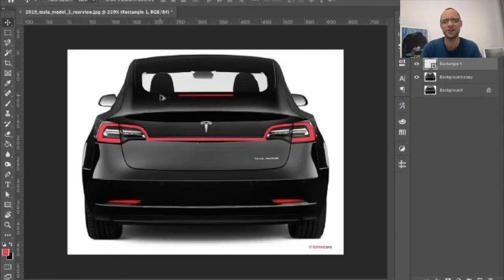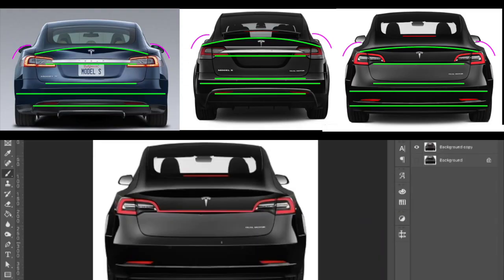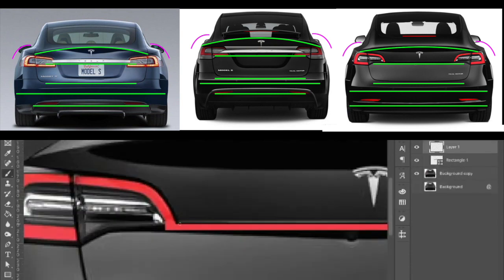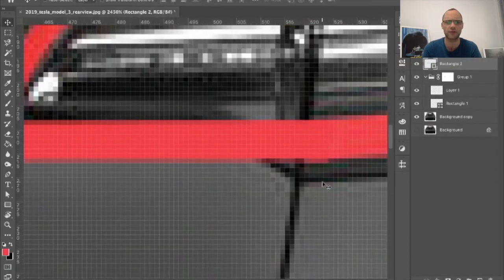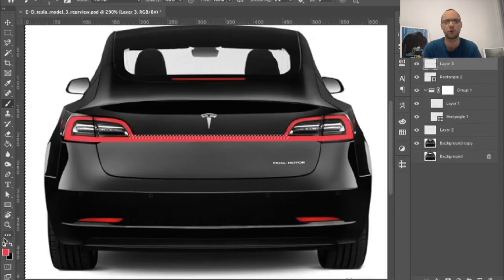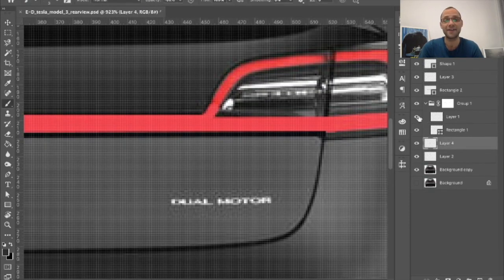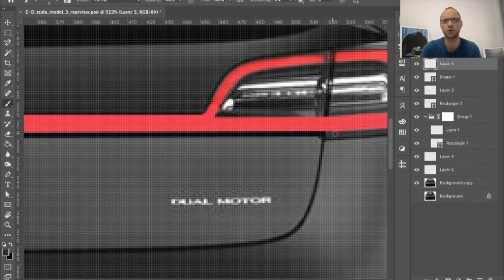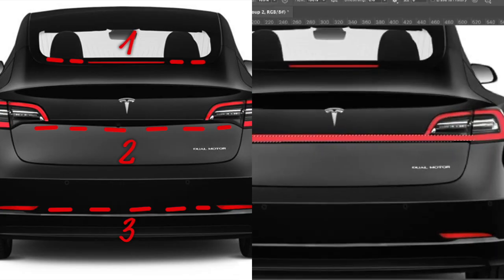I have no real issue with the back end design. On the contrary, I really like Tesla's back end design, with crisp horizontal lines and a high and wide stance. But I wanted a much more pronounced presence, adequate to the fact that the Model 3 is one of the most important cars ever produced. So I added 3 major horizontal lines connecting the light elements in order to continue the stretched and even theme of the back end, as well as resembling the number 3 again, like I did in the front.